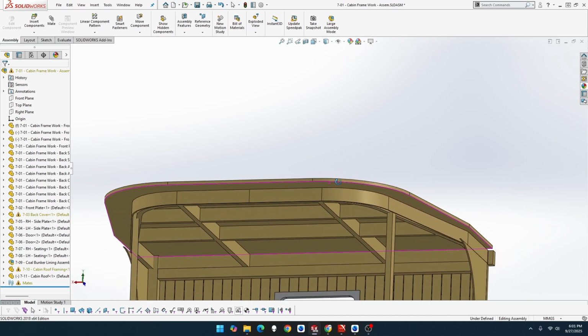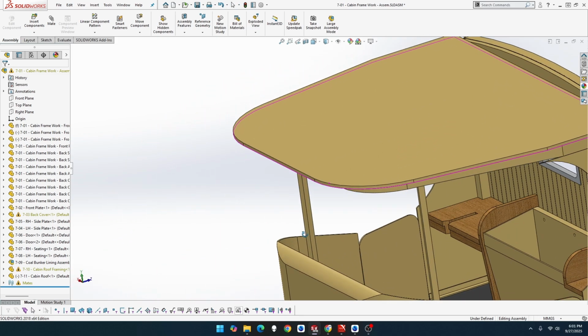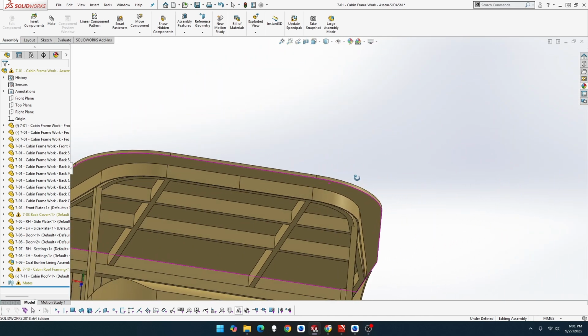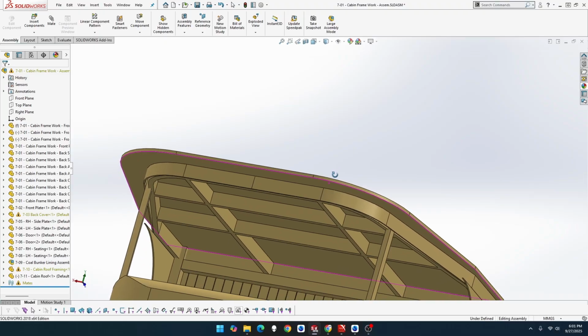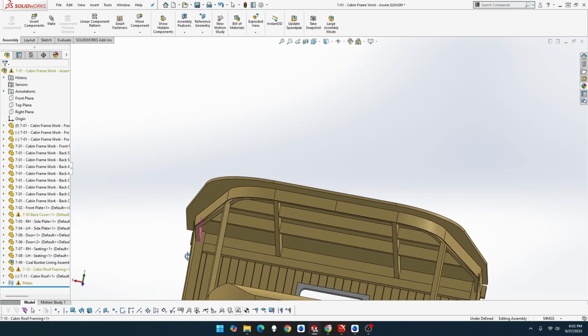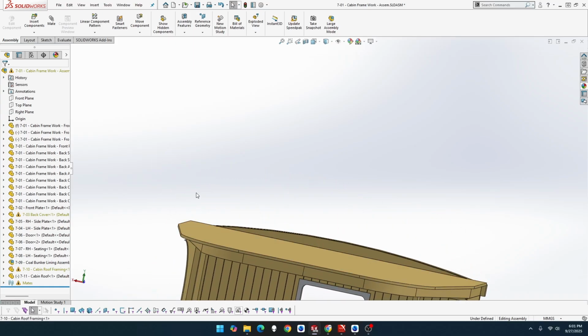Yeah, I think they actually fit nicely. I think that's fitted nicely. Yeah, we'll probably end up putting brackets there around there and cutting those two off. That way it's still joined, and that'll still be strong because you can bolt to the part there. I don't want to cut them out because that post there is going to interfere with the support going up. So, okay. That's looking good.